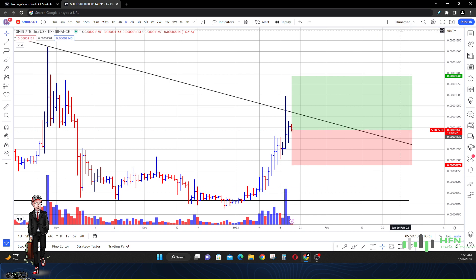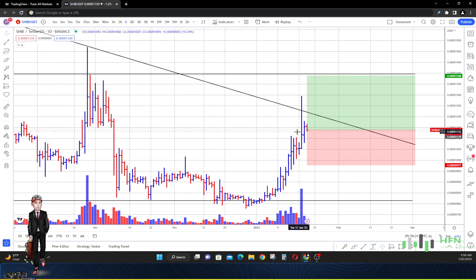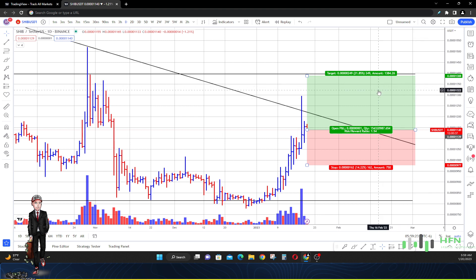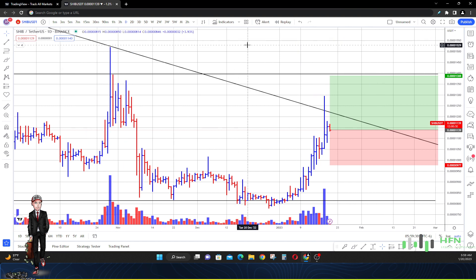Give me your thoughts. Right now I would say I'm looking for price to dip down, and the sooner we see the bars come back in and reprice, the better the long setup. The longer it takes, the less likely this price prediction is going to come to fruition — just giving you all the heads up. Make sure you maintain profitability, and as always, trade different.